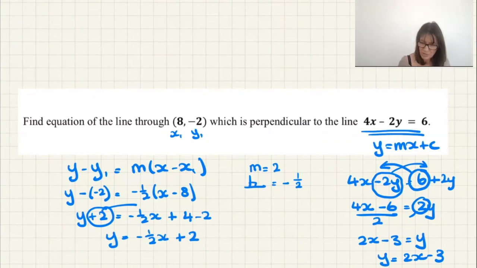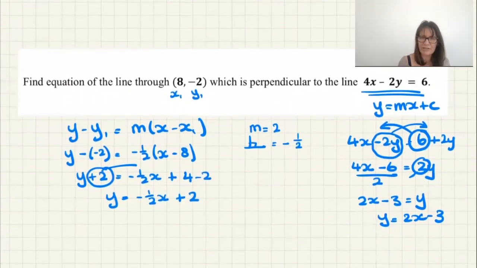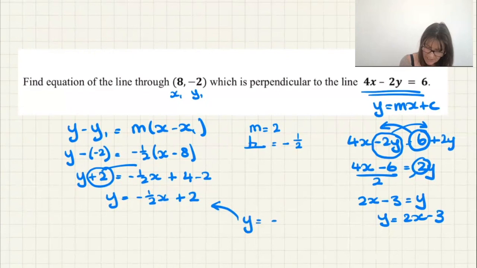I do just want to show you one thing before we sign off this session. Sometimes you might see in textbooks that this could have been written as y equals minus x over 2 plus 2, which feels very different. And if you're not sure how or why that is equivalent, I thought I'd just share that little detail with you now. It doesn't matter which way round you do it. I think physically seeing the number makes things feel easier, but it doesn't matter.